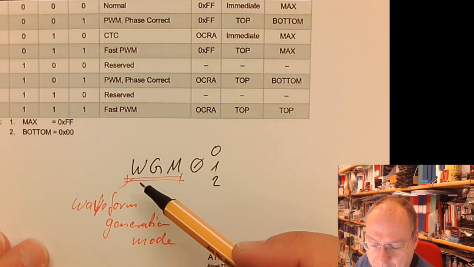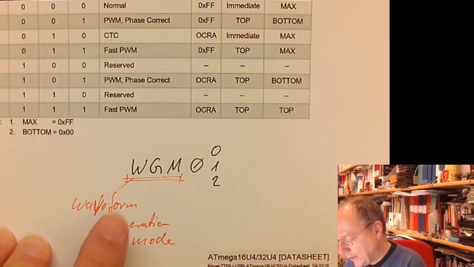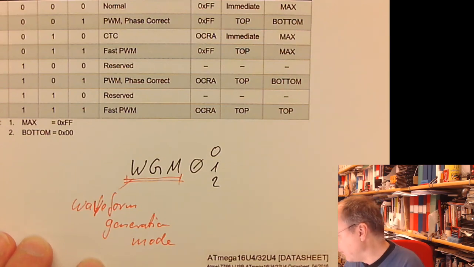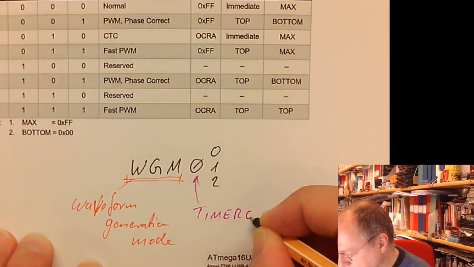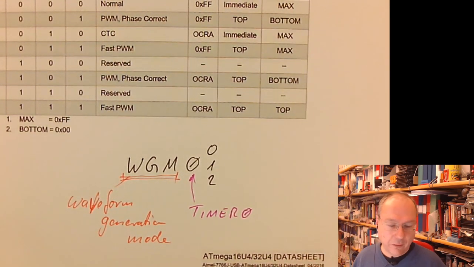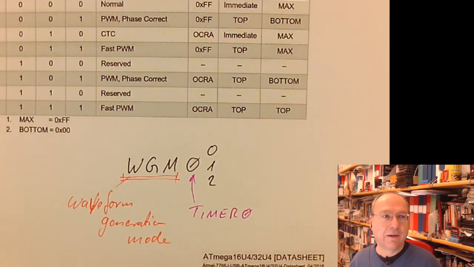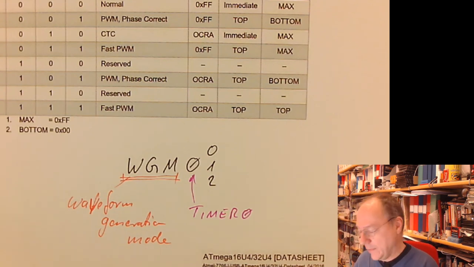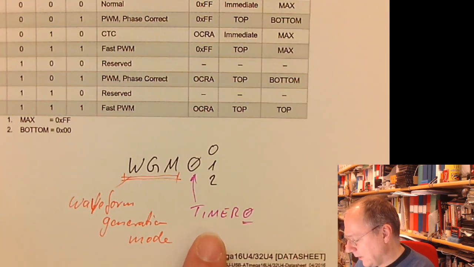Waveform is perhaps a bit, it can be used to generate waveforms, but that's something which we will look into later. But it's a control structure at least. And then we have the zero, the first zero, and this means that this is for timer zero. In our ATmega32U4, we have five. Do we have five timers or do we have four timers? I forgot that already again. But we have several timers and they are numbered. Timer zero, timer one, timer two is absent. Then comes timer three and four. And I don't know if there was a timer five. It doesn't matter. So this number here tells us that this particular structure here is for timer zero. And then we have three individual bits.